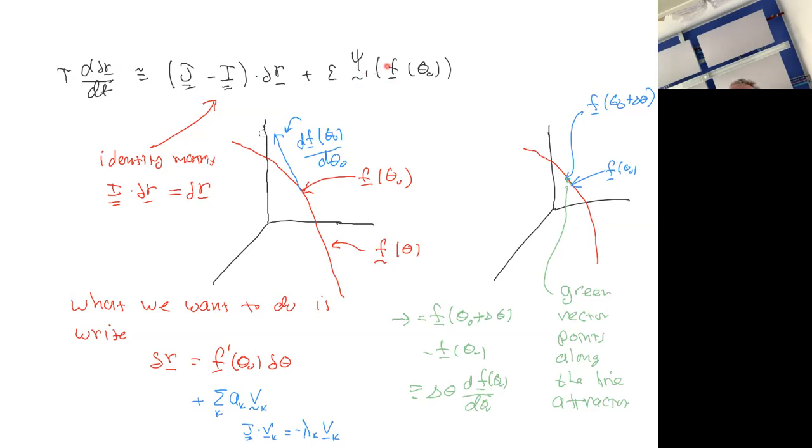What we care about is position along the attractor. We would like to just say delta R is really points along the attractor, but it points in other directions as well. As usual, we'll just let it be the sum of the eigenvectors. I'm not going to put a minus sign here. These v_k are the eigenvectors of J.